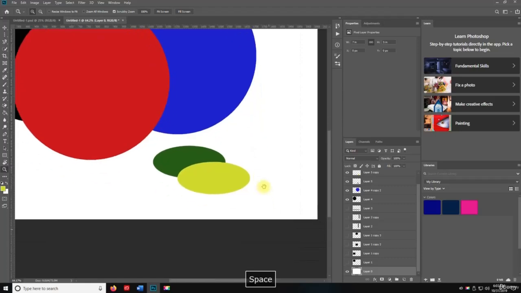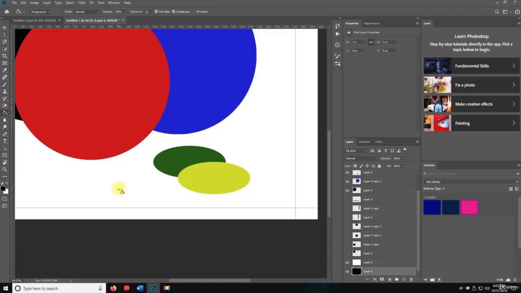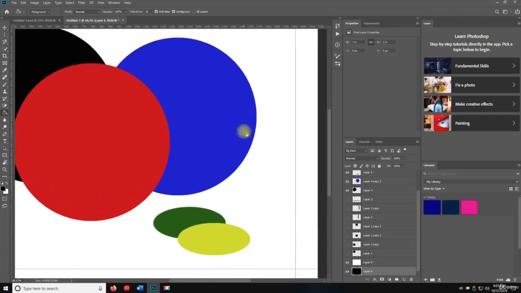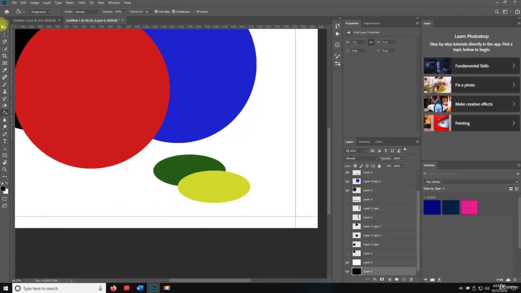Because what it's doing is, if I make a new layer here and I put it below the background, and I reset it to default, which is black and white, and I grab the bucket with G and click, now it's created a line. Because what I did was I put those two lines in here with the single row marquee tool and the single column marquee tool. And then I filled it with black. And since white is above the black, it's only going to show where the transparency is.